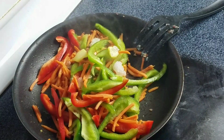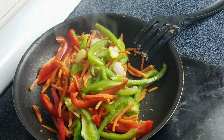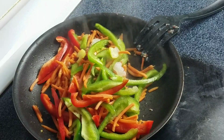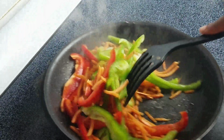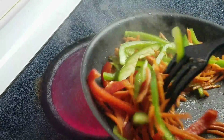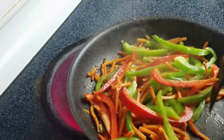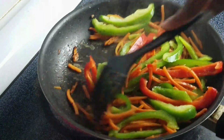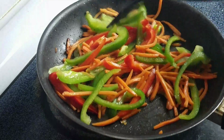I'm going to fry this for a little bit, and at some point I remembered I had some chicken stock in the freezer. You see me add it in just a little bit, so I added a bit of that just to add more juice into my frying, because at this point it was looking really dry and I wanted the juiciness of all the bell peppers and the carrots in every bite. So I added a little bit of that into my stir fry.